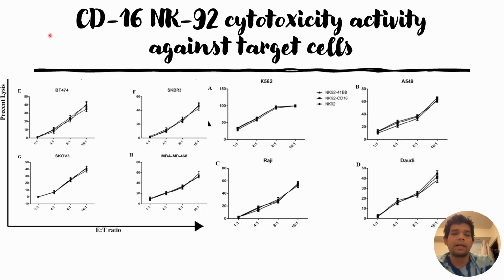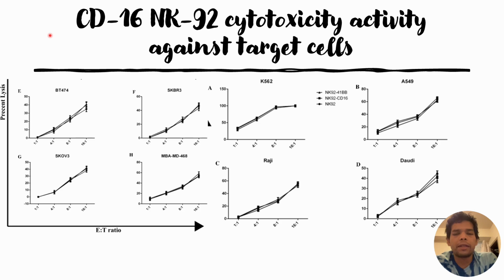where they confirmed that the exogenous expression of CD16 through both methods is bona fide and exists in the NK92 cells. They used lentivirus transductions to express those exogenous CD16 on the NK92. And once confirming the CD16 expression, now they wanted to check whether these CD16 NK92 cells have cytotoxicity activity against the target cells or not.